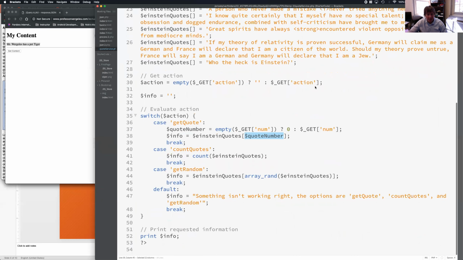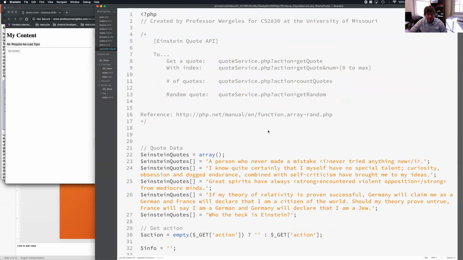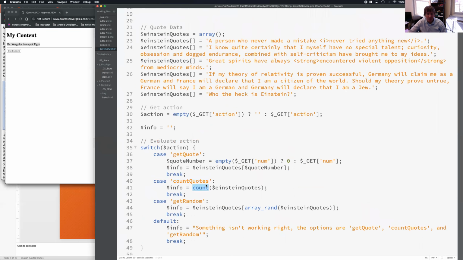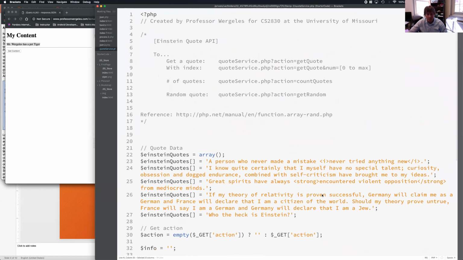Now if they send back the action which equals count quotes, it will come here to the switch and it's going to count how many Einstein quotes we have, which will return back our maximum value. I also have the option to do a get random quote.